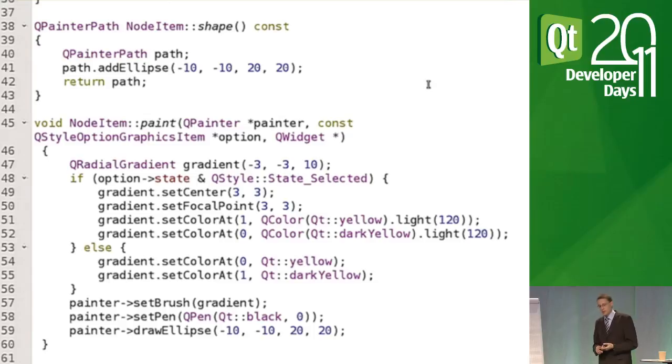And that's where the QStyleOptionGraphicsItem argument in paint comes in, because that allows you to query the state of all these built-in interaction options. So with that, as you see here, you can query if it's currently selected. And if it is, we change the gradient slightly to reflect that in the UI. The same you can do with focus and whatever else is available there. So that's where you actually need this option. For items that don't have any interaction, you usually can ignore this argument.